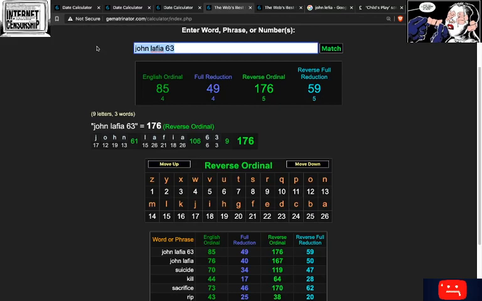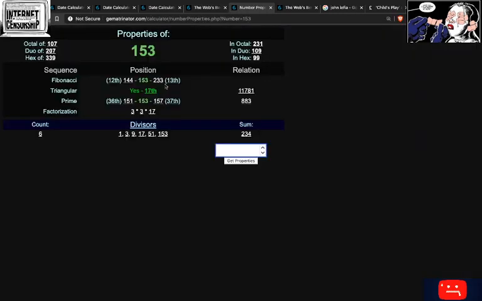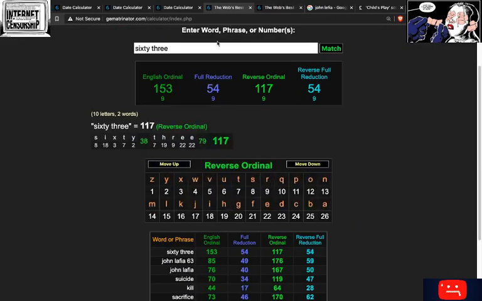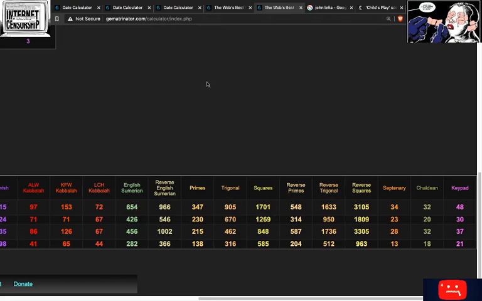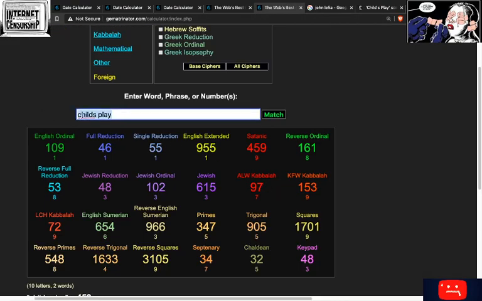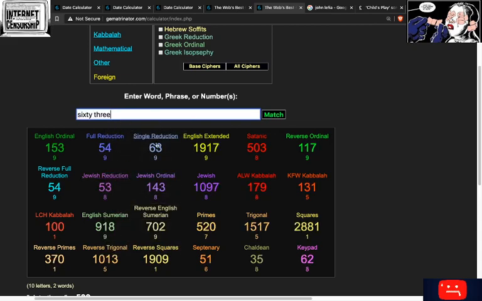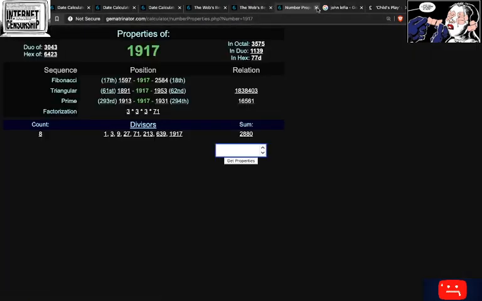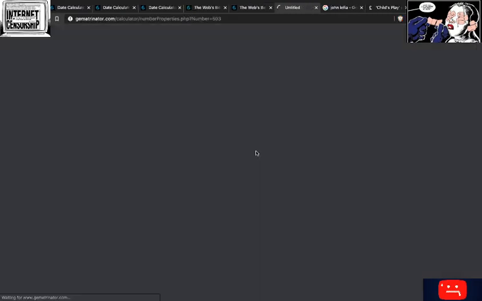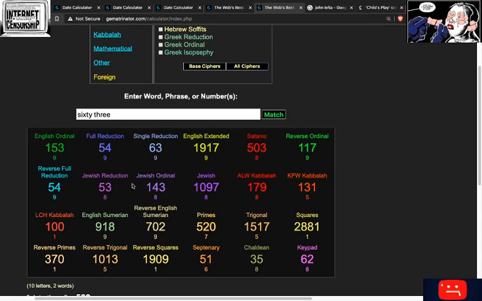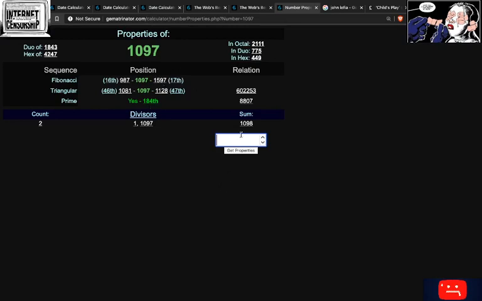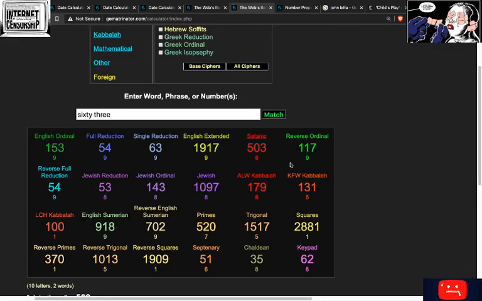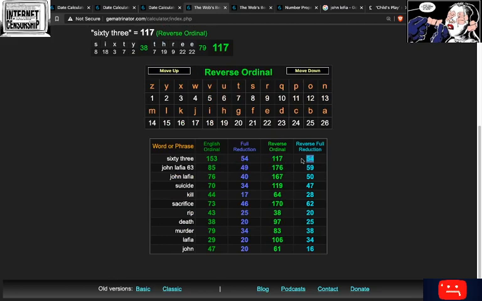All right, let's see. Let's spell it out. 63, right? 153 is the 17th triangular number. We could even look at it through the other thing that has all the different ciphers here. Just see. 1817, huh? 17, 503, the 96th prime, 53, 16th prime, 184, I think 197 is the 45th prime, right? Yep, we've seen 54 and 45, right? 54, 63, you know?